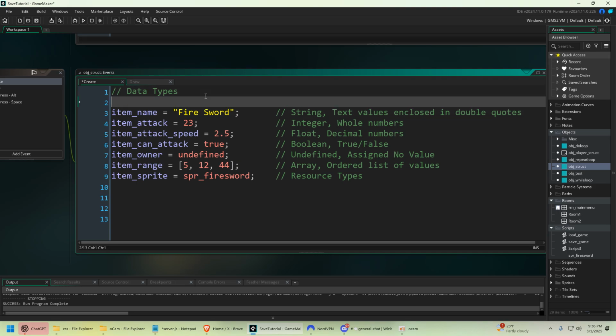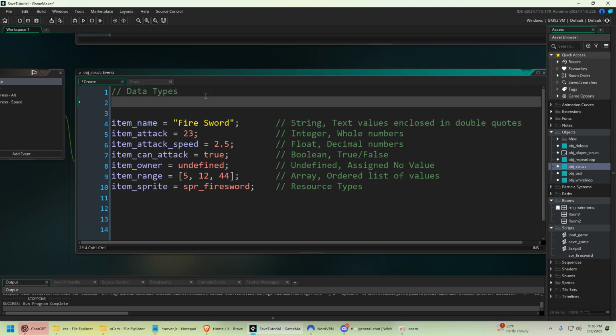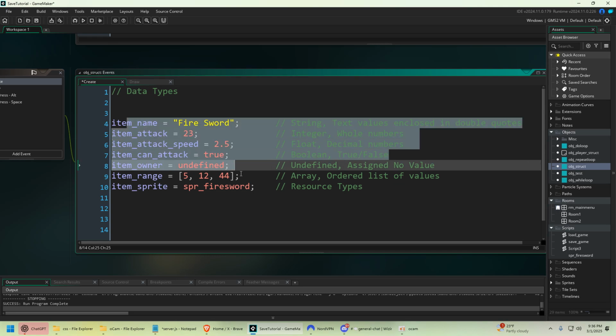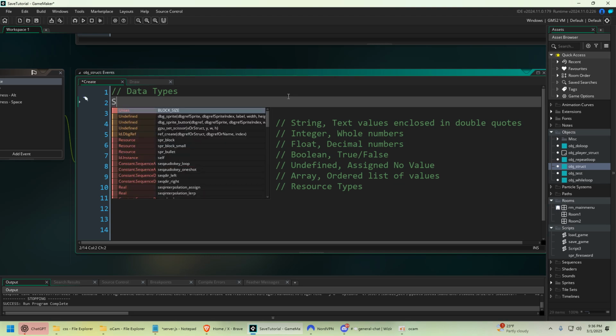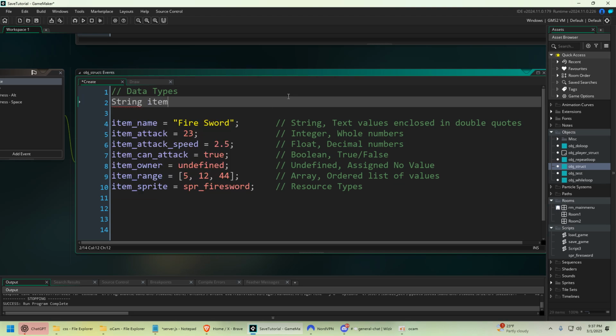Now, in more advanced programming languages like Java, you're going to have to define the data type of your variable. So GameMaker is extremely forgiving because you can make variables like this. It's pretty great. But if you're going to use Java, the way you'd make a variable that's a string is you'd have to say string item name, and then you'd give it the value, of whatever. So you normally have to do that.